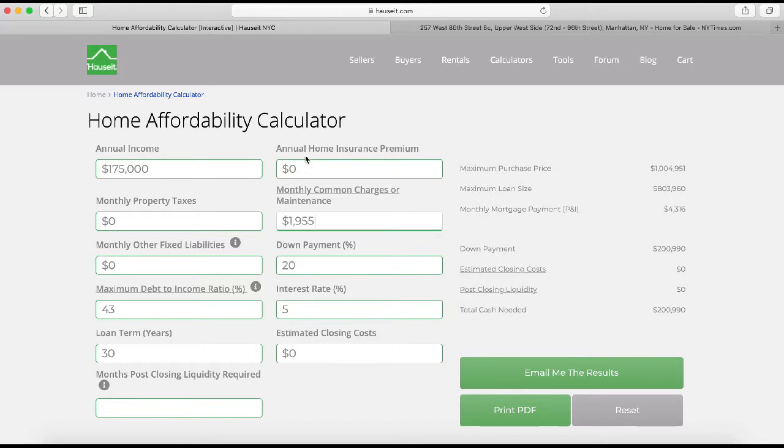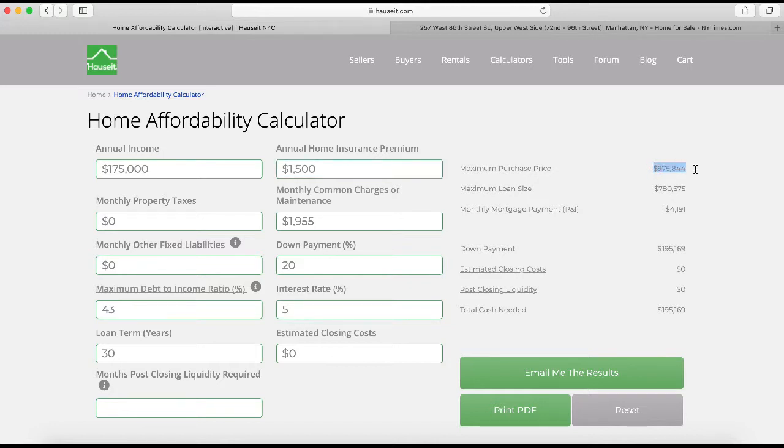There's also a couple other fields you may want to think about, one of which is the annual home insurance premium. When the bank is calculating the DTI, they are factoring in the reality that you are required to have homeowners insurance, especially if you're financing. So we would really want to put something in here for a home insurance premium. A conservative estimate would be $1,000 to $2,000 a month, unless you're buying something extraordinarily expensive. So if we put in $1,500, you'll see again that the maximum purchase price has gone down.